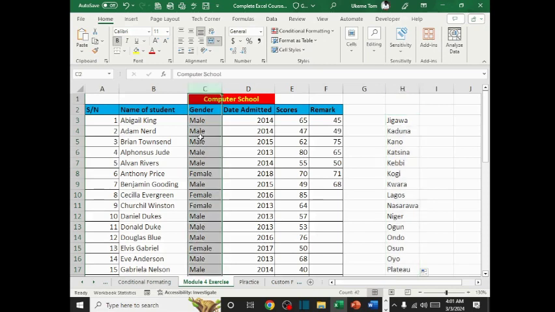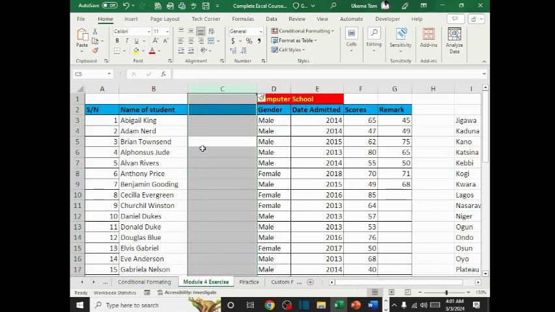To add a column, you press the control key and space bar. Let me unmatch this first. So you press the control key and space bar to highlight the whole column, and then to add a new column, you press the control key, the shift key, and the plus, and it automatically adds a new column there.